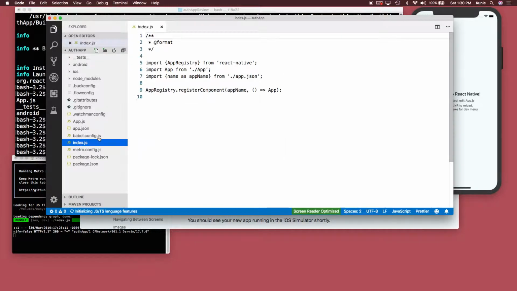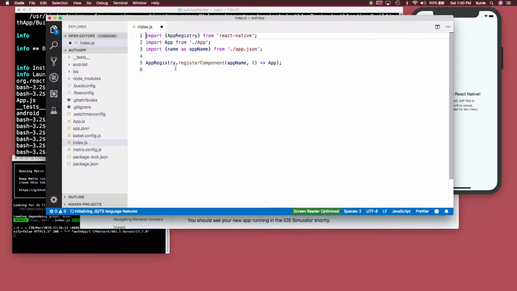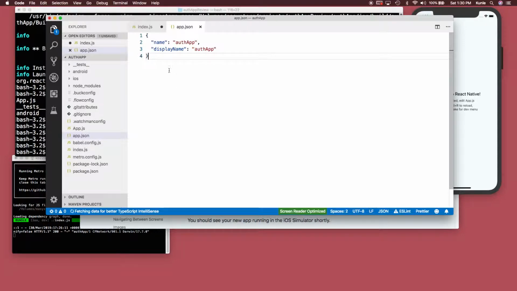Okay, what do we have? Let's see. I'm gonna delete a lot of the boilerplate stuff, like app.json. I don't need app.json. Where is it? What is that? Display name. Just copy paste this.